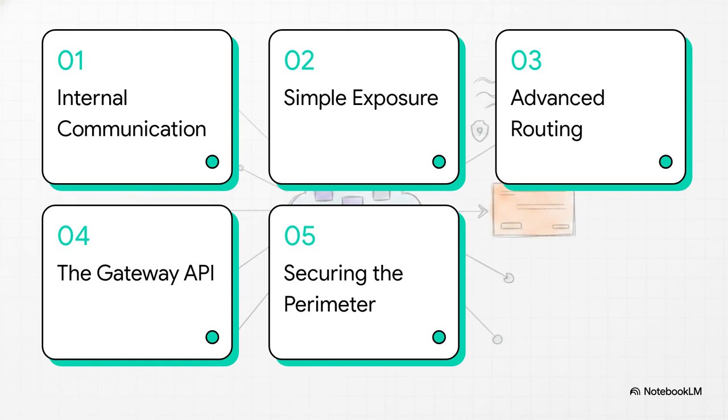So here's our game plan. We're going to start from the very core, looking at how services talk to each other inside the cluster. Then we'll start opening things up to the outside world, from the simple methods to the more advanced. We'll even take a look at the future with the Gateway API. And most importantly, we'll wrap up by talking about how to keep it all secure.